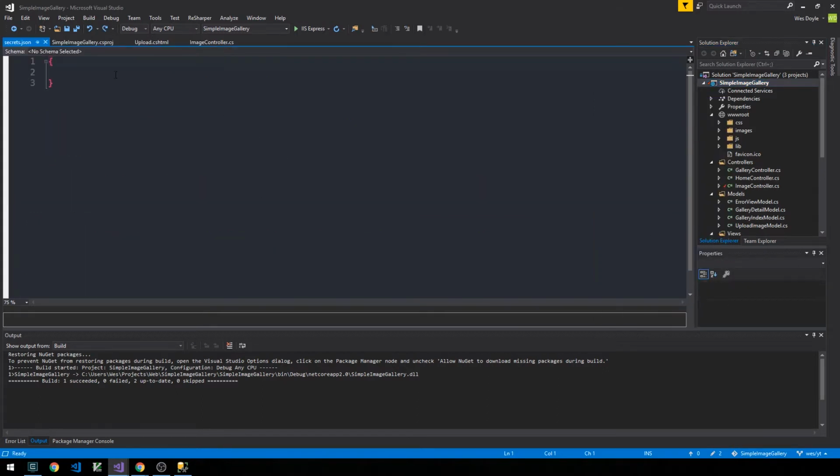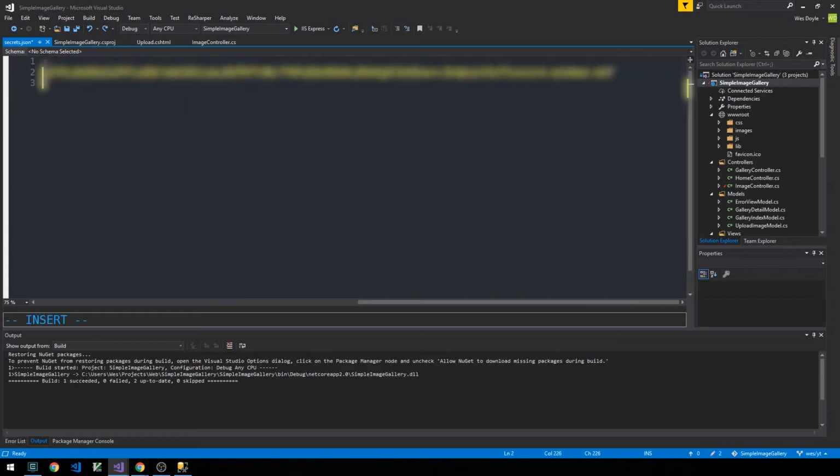And what we see here now is a secrets.json file that's currently empty. Well, we have the opening and closing curly brackets, but otherwise we don't have any key value pairs for our user secrets here. So what I'm going to do is go ahead and add my connection string for my storage account here as a key value pair in this JSON file. So I'm going to just call this Azure storage connection string. And then here I'm going to go ahead and paste that connection string.